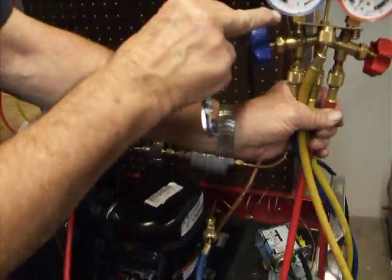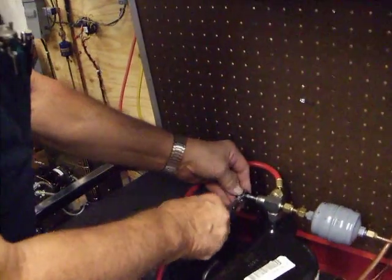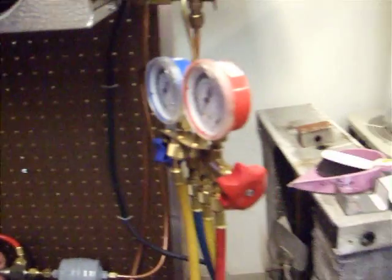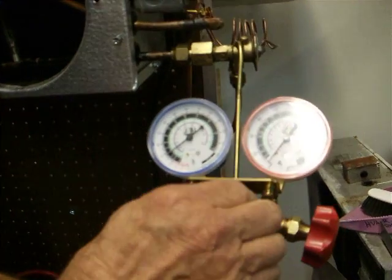Okay, this is our low side. We got 7 pounds or 8 pounds of pressure. We're going to do the same thing on the low side, and all we're going to do is crack it. We take our processing line loose.